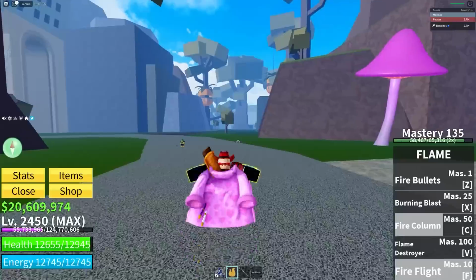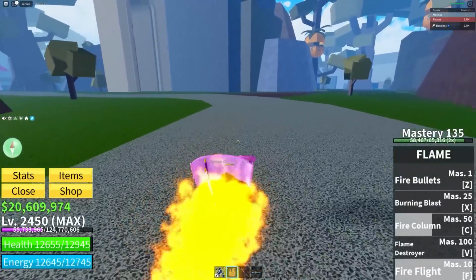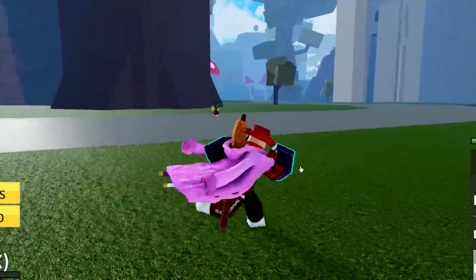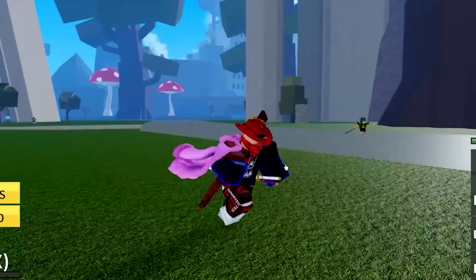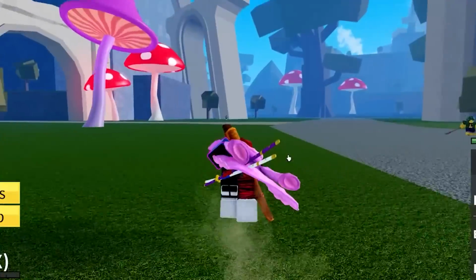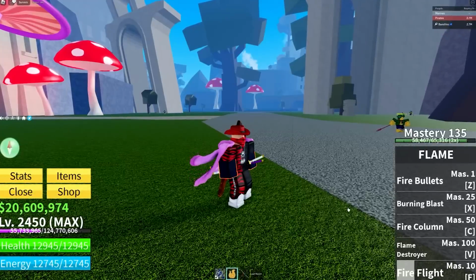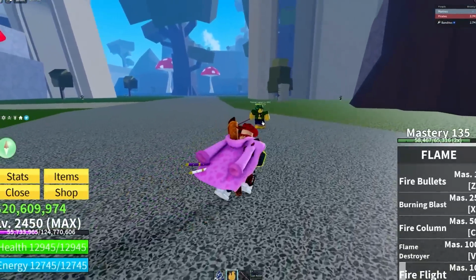But real quick there, it's a fire flight. Does this burn people? No, it doesn't. But you can fly around. Just like most fruits, they have like an ability to fly. It just gives you whatever the effect is and you could fly around. Not really needed because you can go a lot faster by just dashing and using like portal or something. So I don't really care for this one, but it might be better once we actually awaken that. But anyways, let's retry this fire column one.